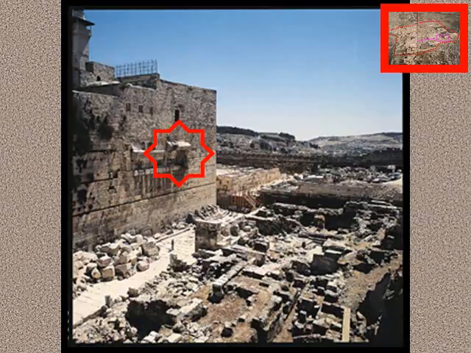Now we're looking back from the other direction. In the distance there is the Mount of Olives. In the Kidron Valley, the red star shows Robinson's Arch looking back to the south now, and the same archaeological dig looking the other direction down below. This is a later time, dug down further.